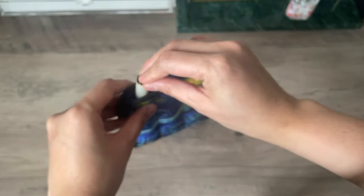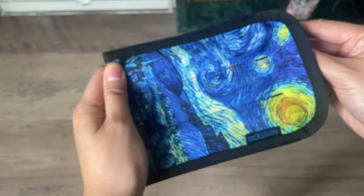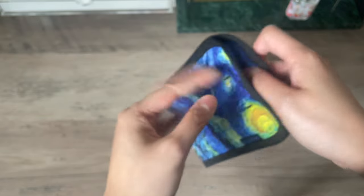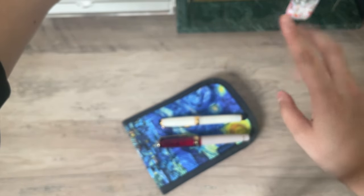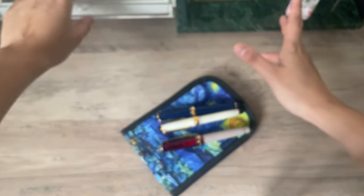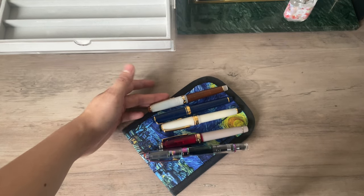I didn't want to get leather bounds because I feel like they're not really that protective. This is the best option if you want something thin, light, and compact that actually protects the pen — there are individual slots for each pen. Three slots is more than enough for me. I have five fountain pens total, and I'll be doing a little video about them, so keep a watch for that.